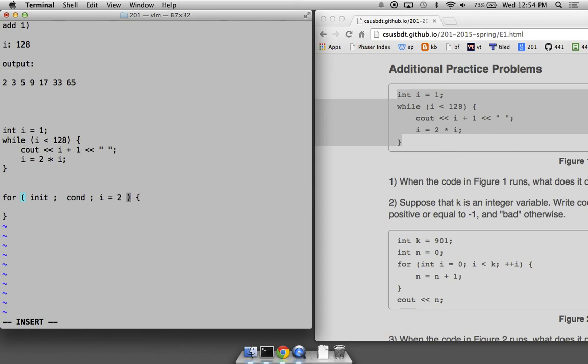I is 2 times I, right there. And then the statement that we run is this one. And the initialization is the declaration of I. Oops, that should be a 1. And the condition is I is less than 128. So that'll give you the same result.